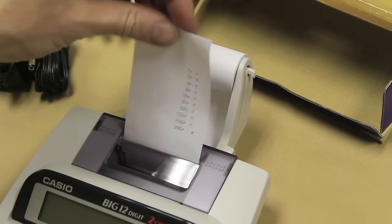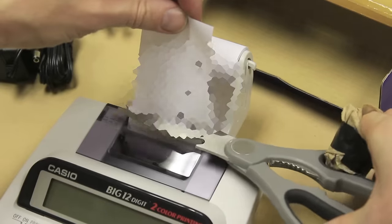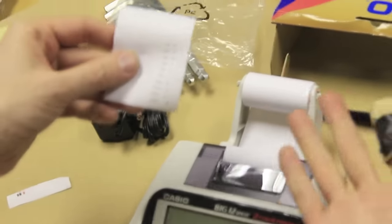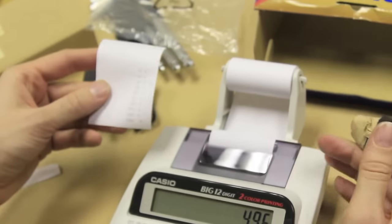And you know what, you can then cut that off there. If you want to do a calculation and send it to someone else, incredibly convenient. A little souvenir, send it off, everyone else can enjoy it.